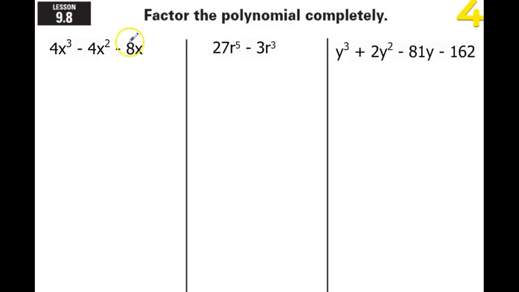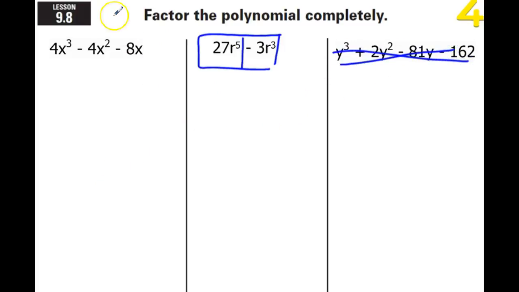The only difference is you don't really technically need to do these ones. If you want, you can factor them out, what they have in common. Don't worry about this one. We'll watch the video on that later. But this one, you can factor out what they have in common. There's 3 terms here. They all have an x, so we can factor an x out of all of these. And they're all multiples of 4. So we can take out a 4x from all of them.